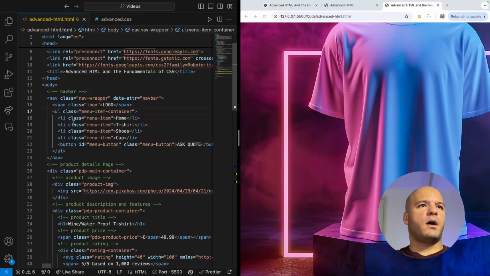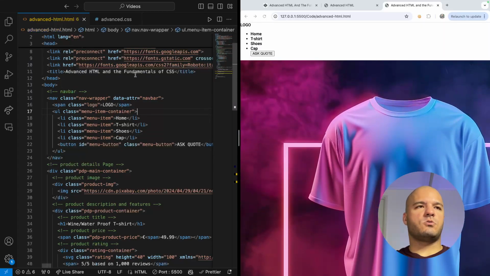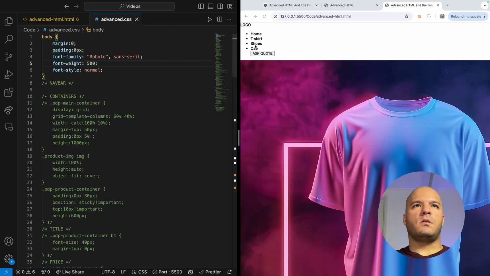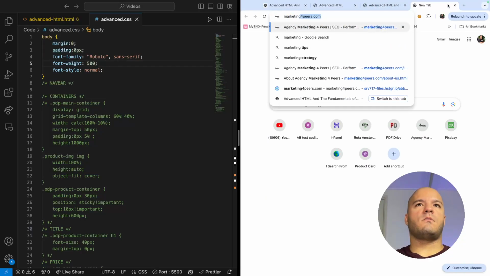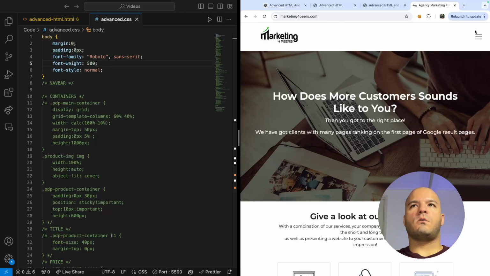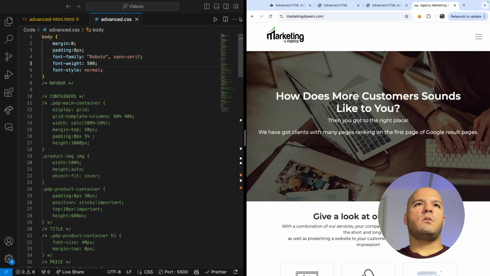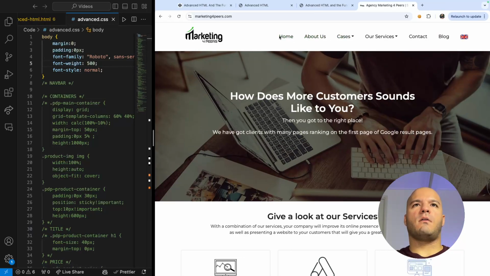All right, so I haven't actually created a structure for the nav bar yet, so let's work on that. And now it's looking ugly, everything on top of each other. Most of the time, if I look, for example, at my website, marketingforpeers.com, you will see, well, this is a mobile version of it, but if I decrease the size here, we have the logo, and of course the buttons or the links, and then here I have a language switch, but we will have a button instead. So let's try to make it look somewhat like that.